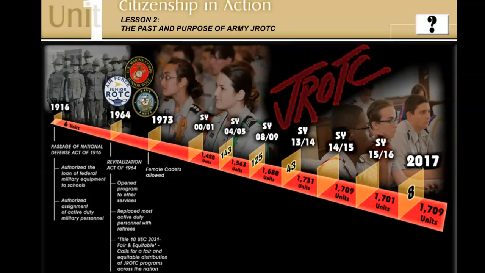Currently, the JROTC program exists in more than 1,700 public and private high schools, military institutions, and correctional facilities throughout the United States and overseas. Approximately 40% of the JROTC programs are in inner city schools, serving a population of predominantly 50% minority. The current faculty, there are about 4,000 instructors who are retired from active duty, reserve duty, or the National Guard. Those instructors are trained and qualified by the JROTC program, and currently each year serve about 314,000 cadets annually.